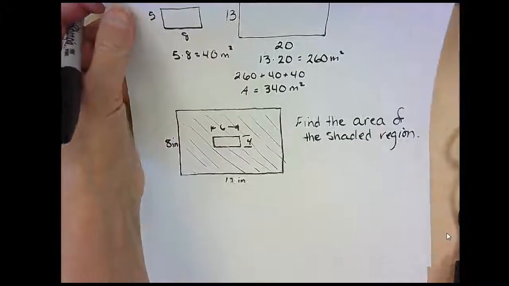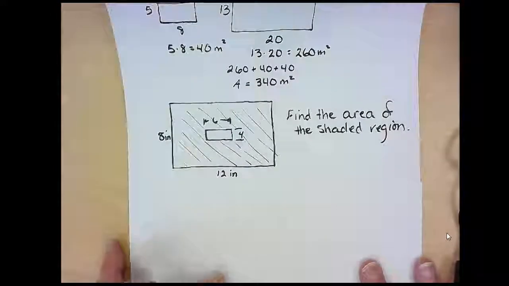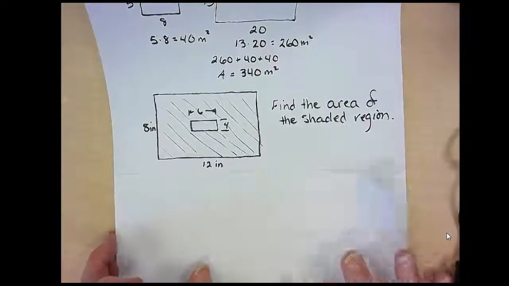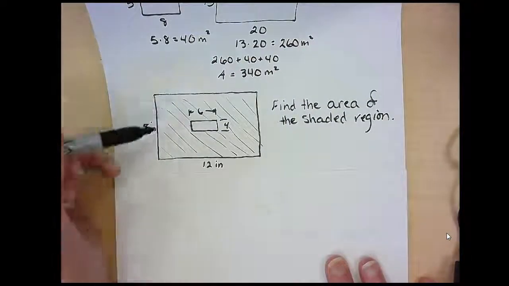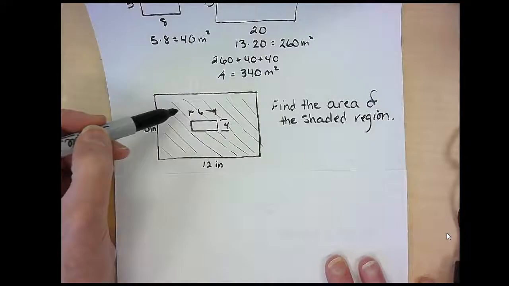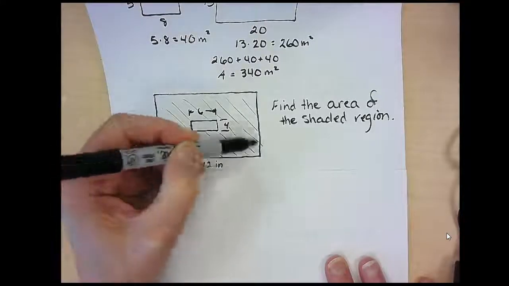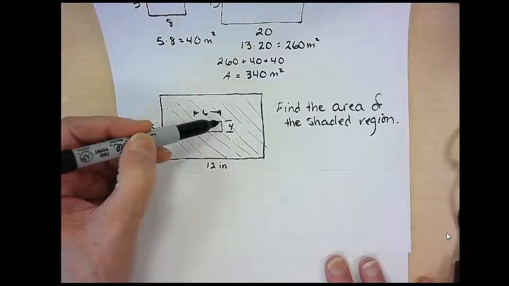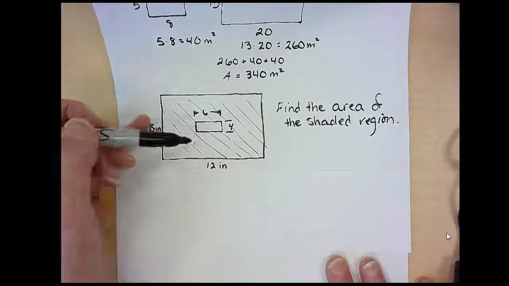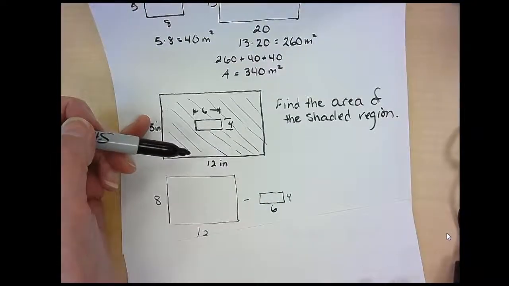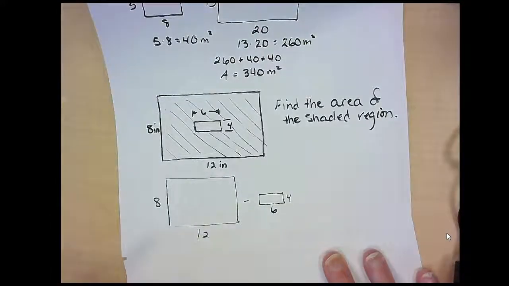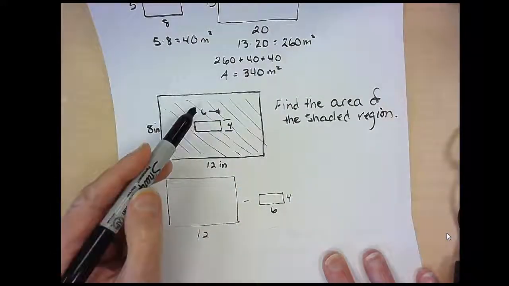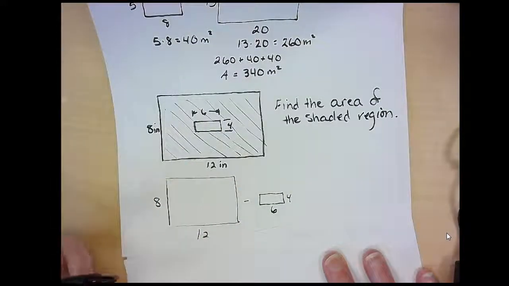So my last example is one that they've pulled information out of. In other words, find the area of the shaded region. So I just want to find all this outside. I had a big rectangle and a smaller rectangle, but I don't need that information inside. So basically, you have the large rectangle minus that small one. Because if you cut it out, all you have left is this outside part that they shaded.